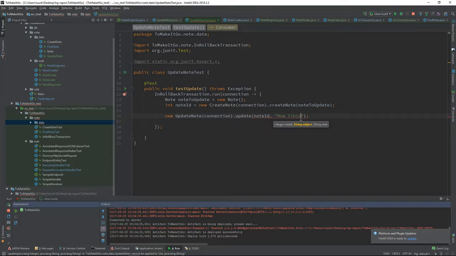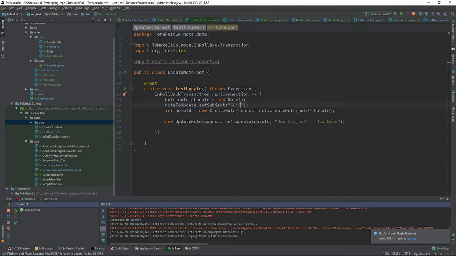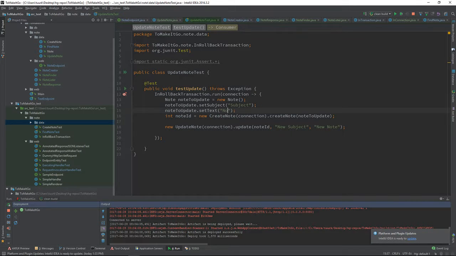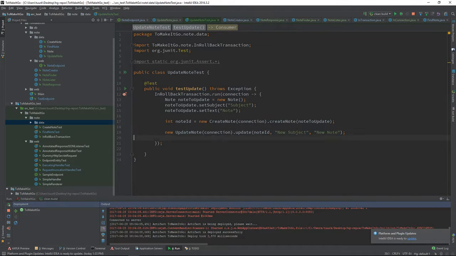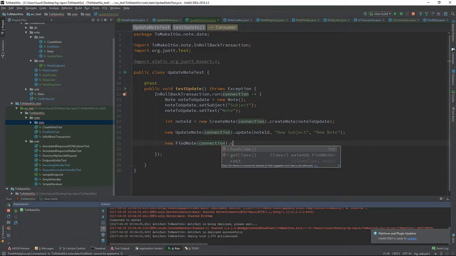New subject. New note. There we go. Note update.set subject, subject. Note update.set text, note. New note finder, or find a note. Find note ID.